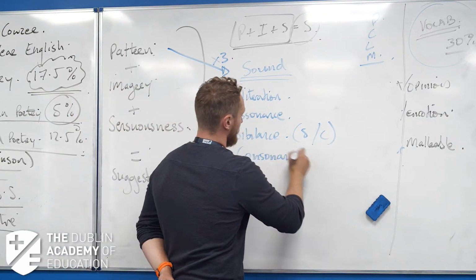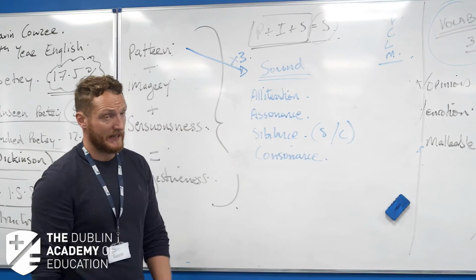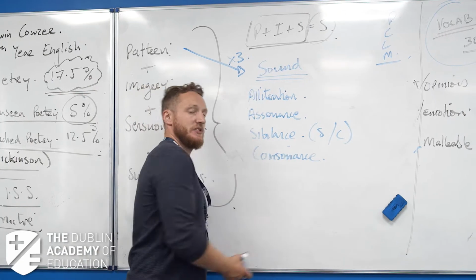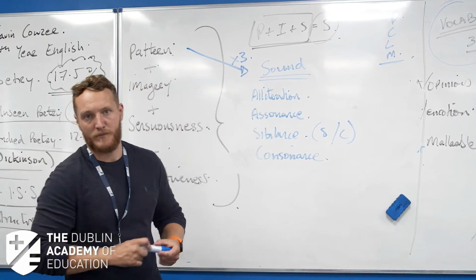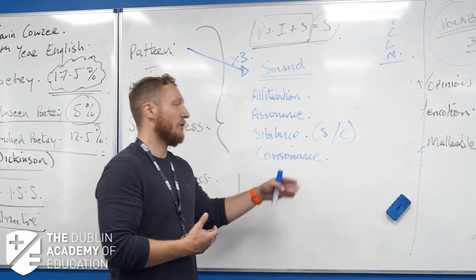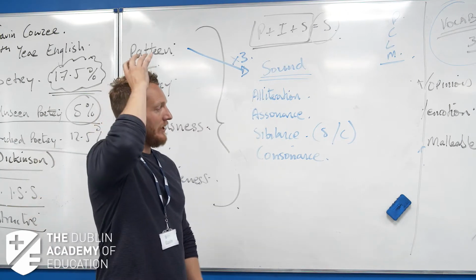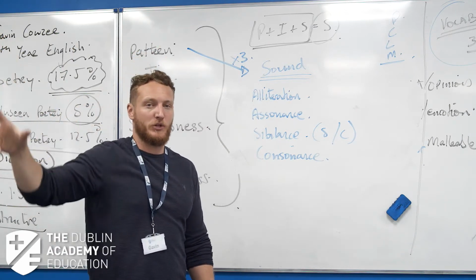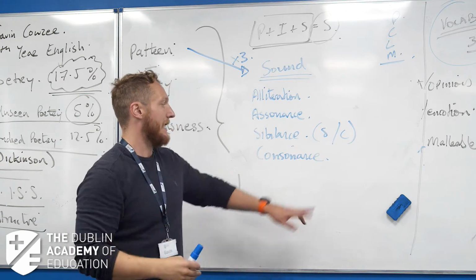Consonants. As I was saying it there a second ago, you might have said, oh yeah, I know these. I've never heard of consonants before. Consonants, guys, is the endings of terms, and that creates a pattern as well. So not so much end rhyme, like the man sat on the mat turned out to be the cat. Not so much end rhyme in that regard, which would be an AA rhyming scheme.